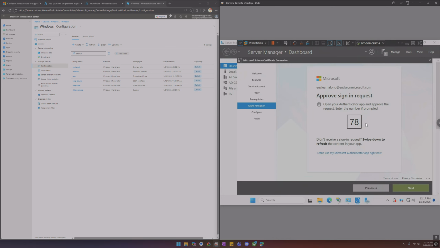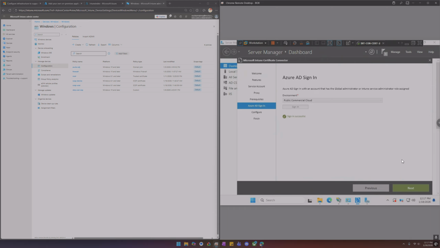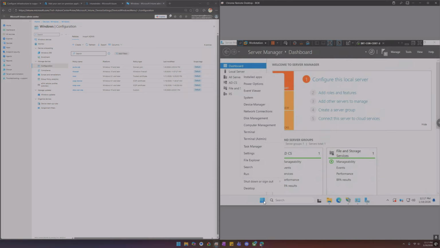Authenticate. Next, configure. All right, so that's done.